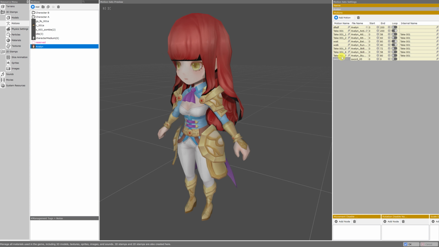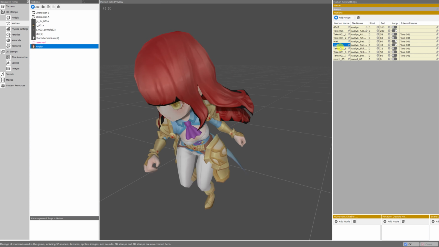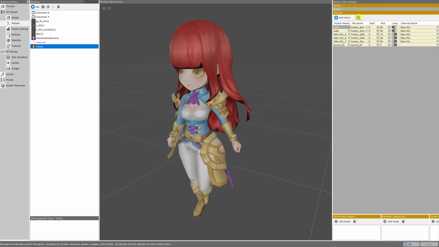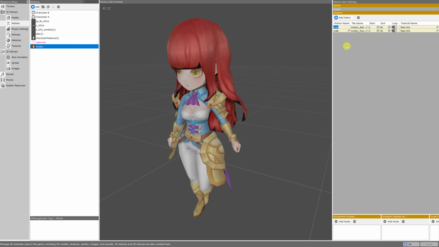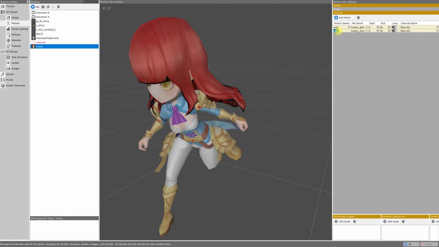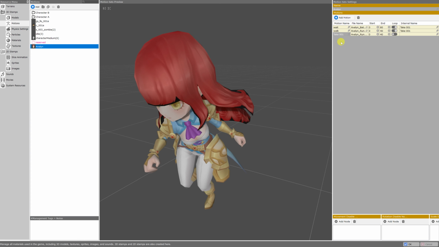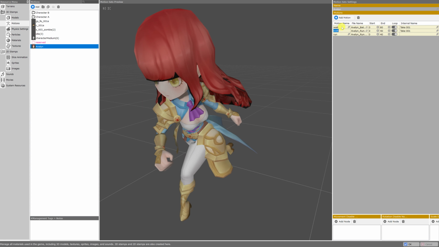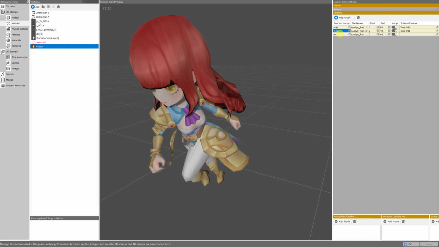Now this one only comes with about 9 or 10, and I'm only going to use the walk and wait animations. So I'm going to delete the rest. Now something else, if I press down the shift key and move her around my map, she's going to look like this when she moves, or she'll be T-posed otherwise. So I'm actually going to re-import the walk animation, and I'm going to call it Run. So we'll add motion, and even though it's the exact same one, it's going to allow me to import it because it's got a different name. All right, we have 3 animations: wait, walk, and run.